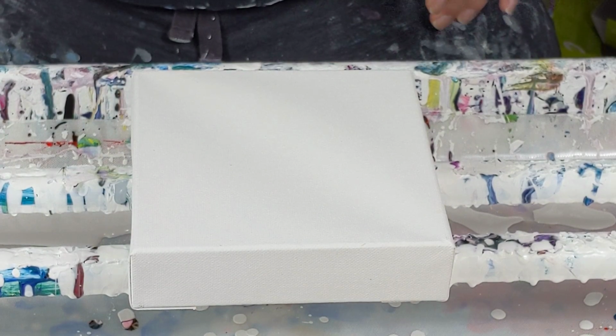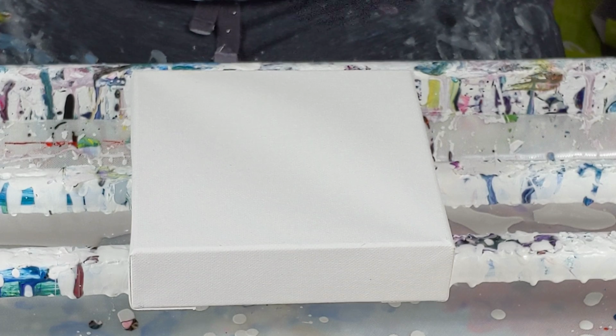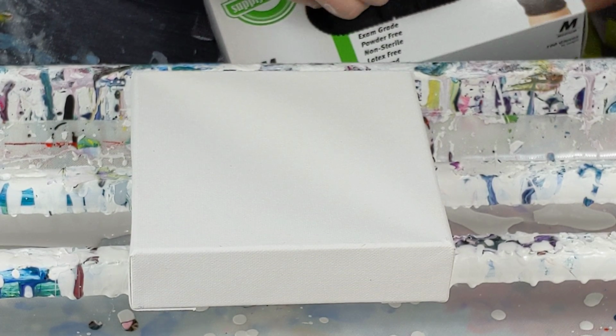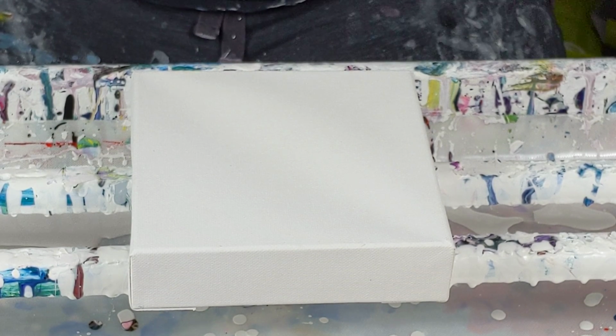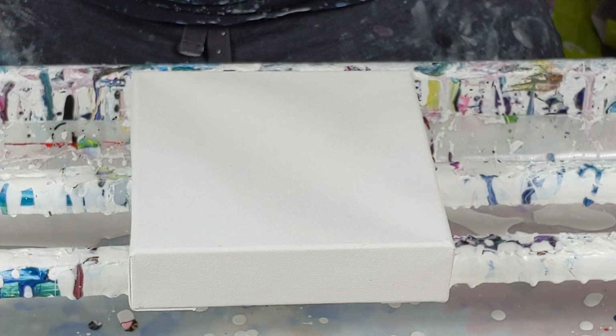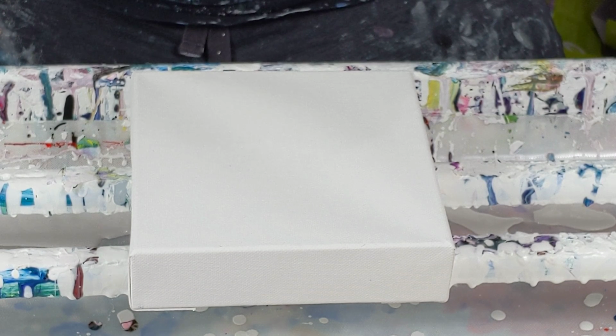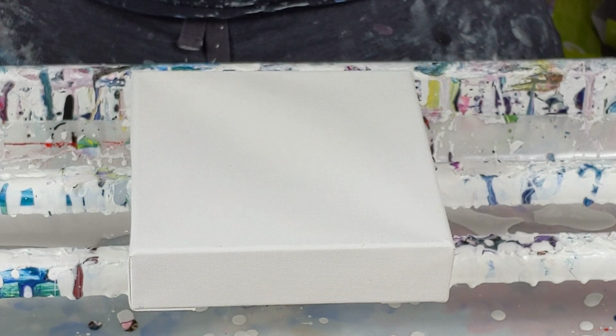And I was mixing it on the floor, and it still looked completely white to me. But once I brought it up to the table with these bright lights, I could see that it did have a pink hue to it. So we'll see how it looks.